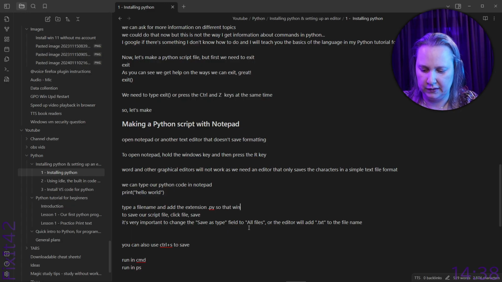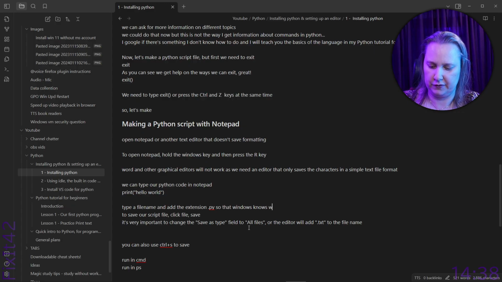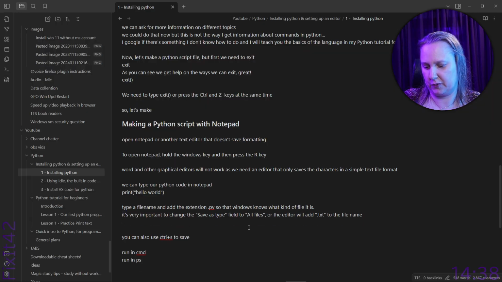So that Windows knows what kind of file it is. I felt I made an error there. What kind of file it is. And I put it in the wrong order.